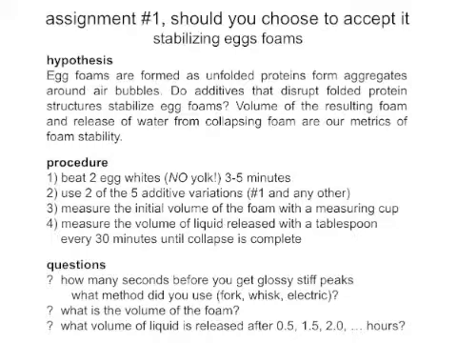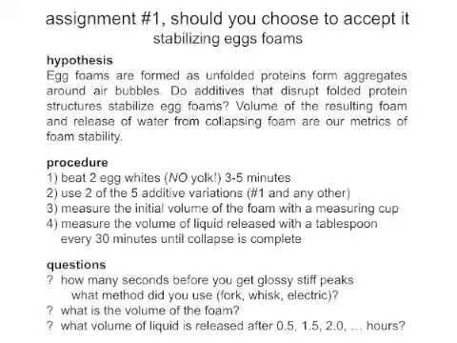Here's an assumption. Egg foams are formed as unfolded proteins form aggregates around air bubbles. There are some terms that are still fairly unfamiliar to us here. Unfolded proteins. Assuming that proteins have some folded state that defines what their job is, when we stress them in a variety of ways, they unfold. And when they unfold, they begin to aggregate, one protein to another. And when these aggregates get large, they form precipitates, in some cases almost gel-like structures.